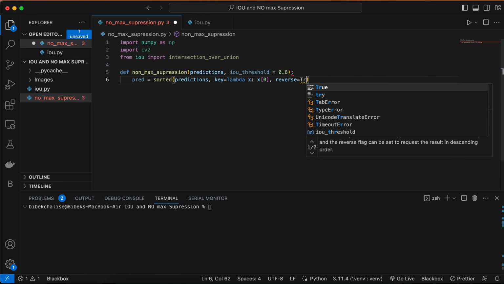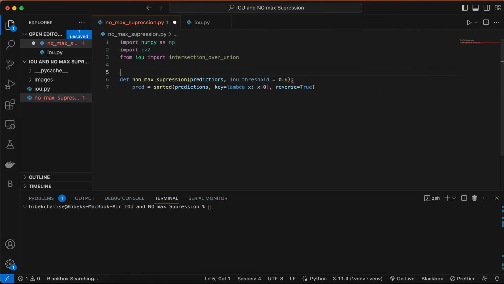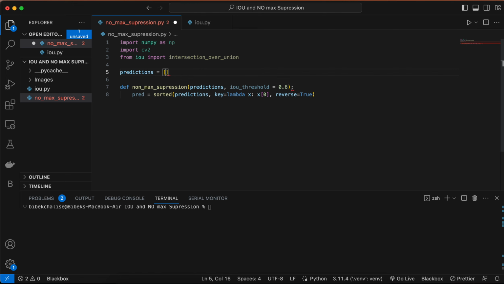Reverse equal to True will get the highest probability bounding box first. If we see predictions, we have a bunch of arrays with 5 parameters: 0.5, 1, 2, 2, 3, and 4.